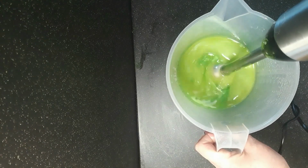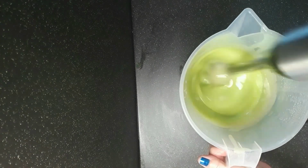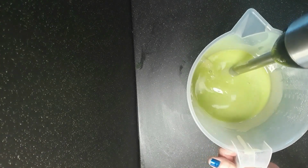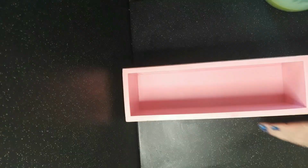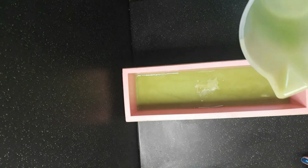As for all the soaps in this series, it's not about the making but about what kind of soap we get at the end. So I'm just going to speed through all the prep. I thought this might trace faster than liquid oil soap batter, especially because of the stearic acid content, but it didn't. It took longer than I anticipated to get to even a light trace, so when it got to that point, that's when I poured it in the mould.